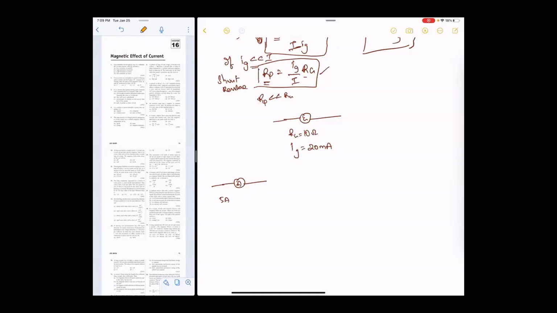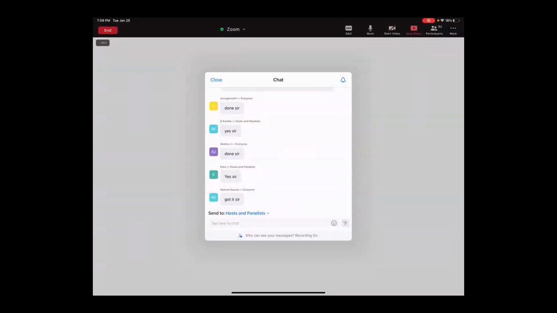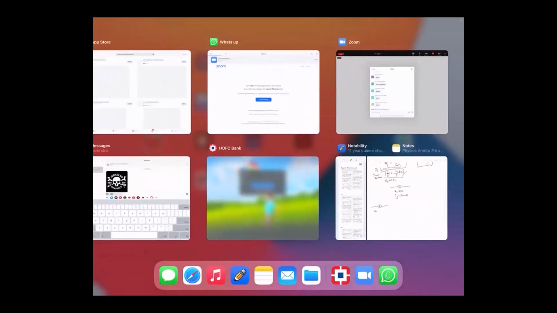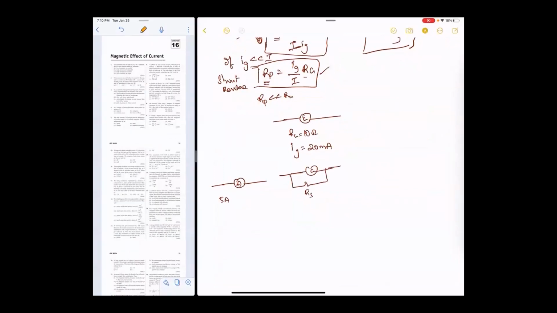How should I connect the resistor? Series or parallel? Tell me first, series or parallel? Fast, you have to type fast, quick. How should I connect it? Parallel. What is the name of the resistor? Is it a parallel resistor or something else? Shunt, right? Wonderful, extraordinary. So we have to connect a shunt resistance. Our nickname is RS. Now the current, in our lingo, is 5 ampere, capital I. This is RS.